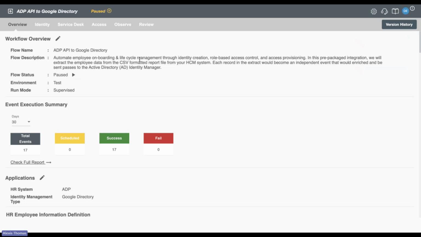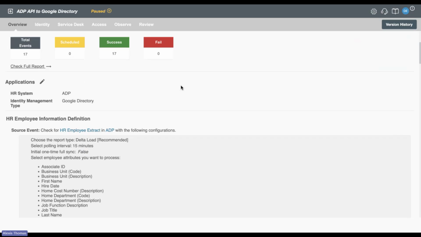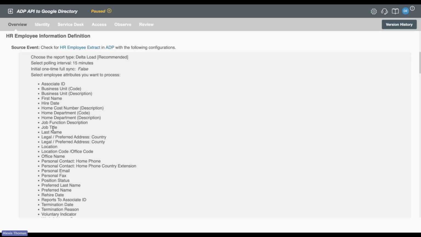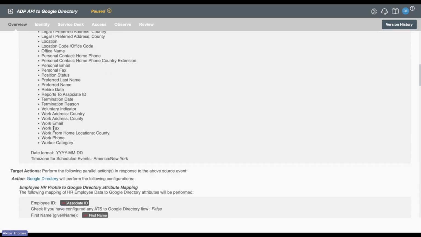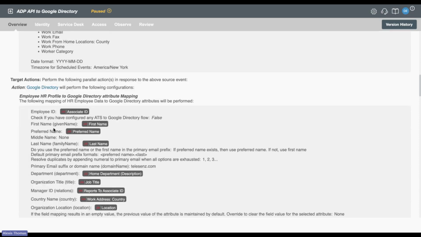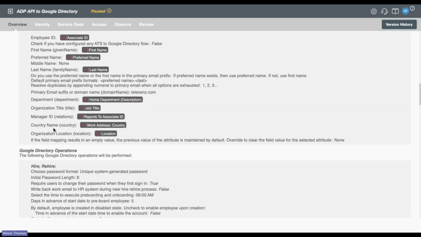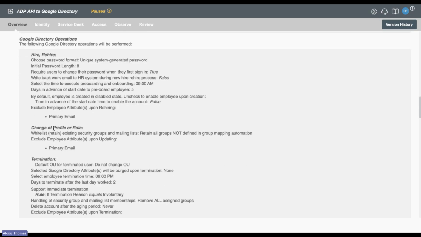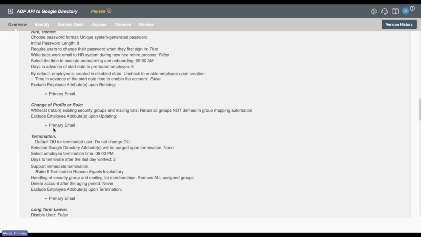And the first thing that you see when you click a workflow is going to be this overview tab. You can think of it as an overview document or a business process document. Essentially, all of the steps that you choose to take in your workflows will be spit out here in plain English. Which attributes you're choosing to send to us from your HR system, how you want to map those into Google Directory, or if in your case Active Directory, same process here, as well as which steps you would like to automate at the various lifecycle stages. So when you're getting hired, change of role or profile update, termination, and so forth.